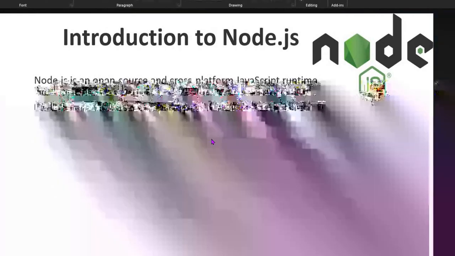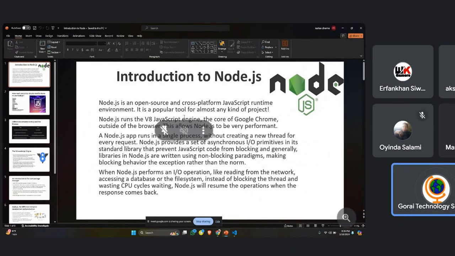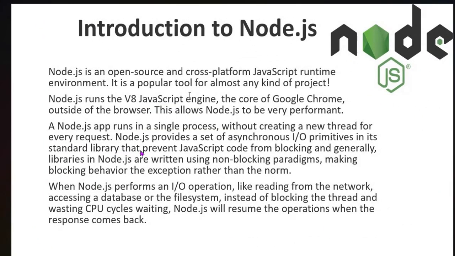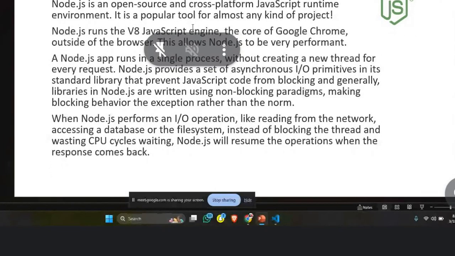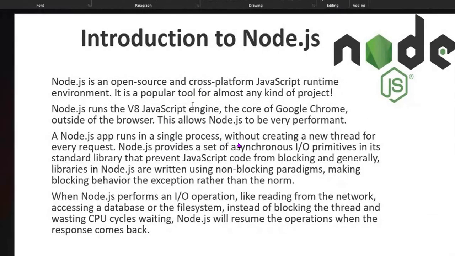Means when we run JavaScript code in another programming language, if there is any asynchronous code, then the other programming language waits for the execution of that code and then goes ahead. But in Node.js, we can use asynchronous programming when we want to execute any code after a time, like when we write a setTimeout. So Node.js will not wait for the execution of that. It will run in parallel processing, executing other code and waiting for the promise.